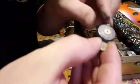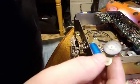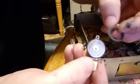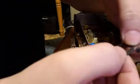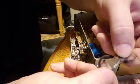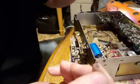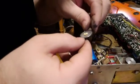I was able to get the bottom wheel out. Now I'm gonna change this rubber piece they call a tire. Here's the old one from the top, and when I spread it apart, you can see it's all dry rotted. They're both that way, so I'm changing them. And here's the new one put on.